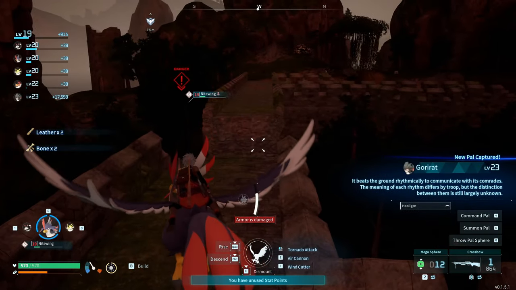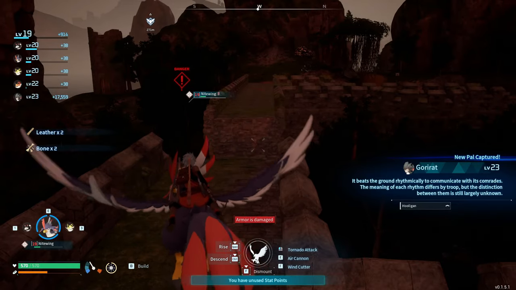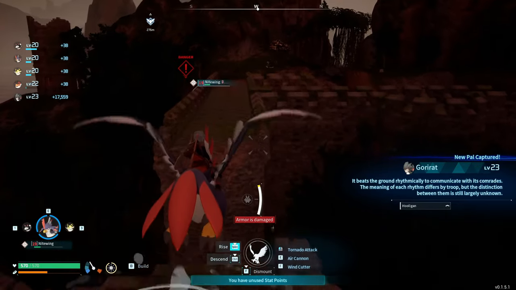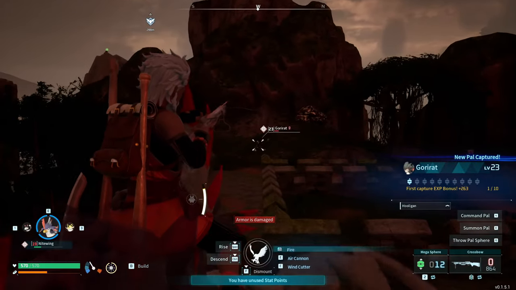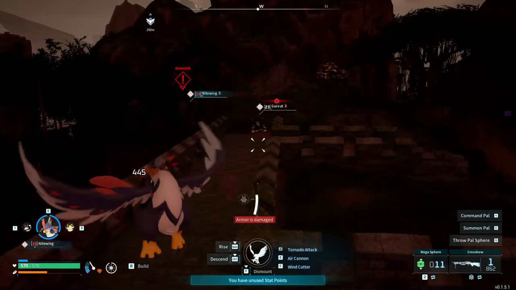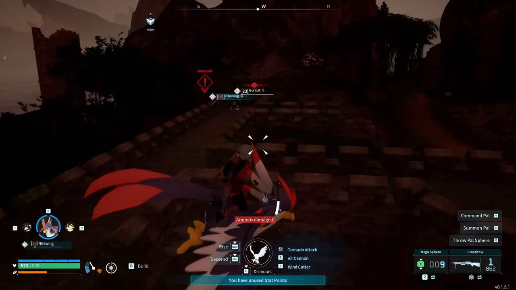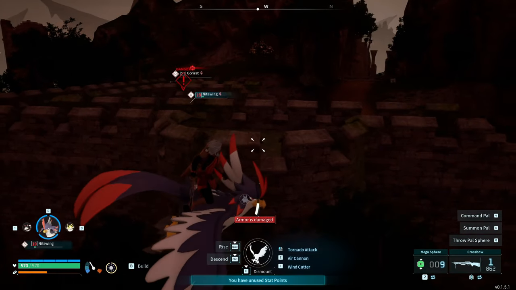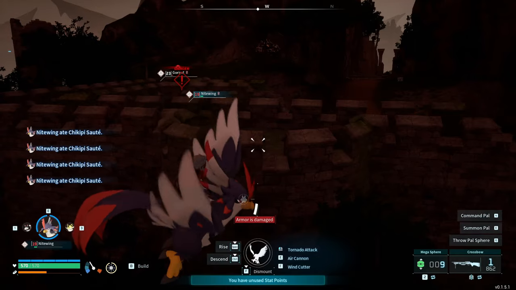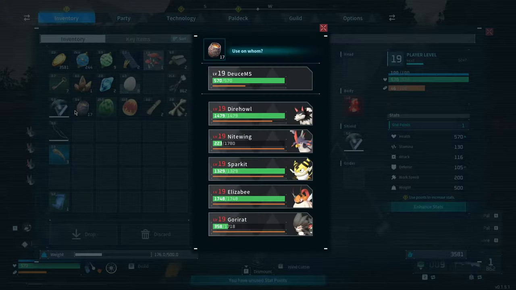Let's catch the other one. Beats the ground rhythmically to communicate with his comrades, the meaning of each rhythm differs by troop. Okay, that's scary. I'm not gonna lie, that's kind of scary. Oh god, Nightwing's not in good shape. Why can't it catch it? It's just not close enough. Oh god, Nightwing is not in good shape here. Okay. I don't think the medicine's gonna work on him either.